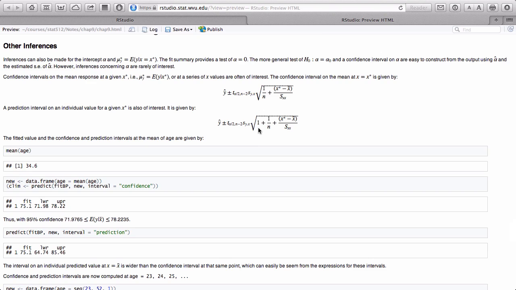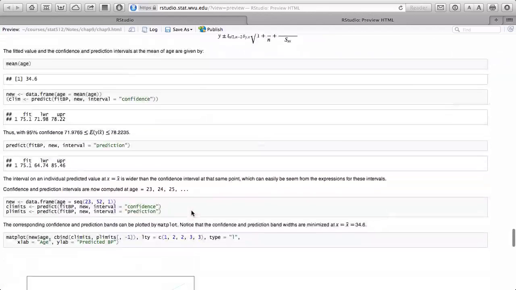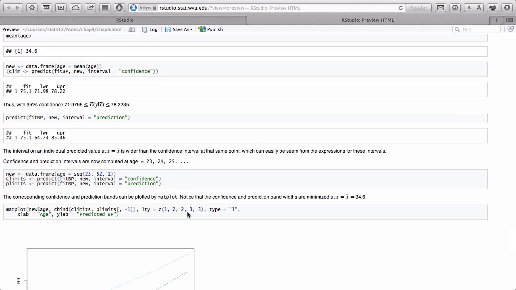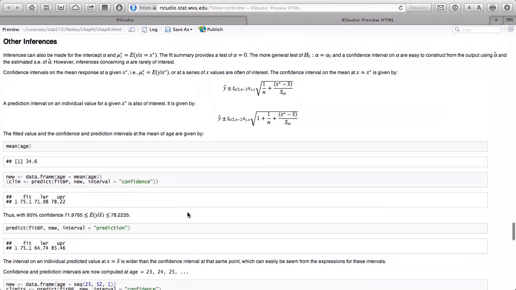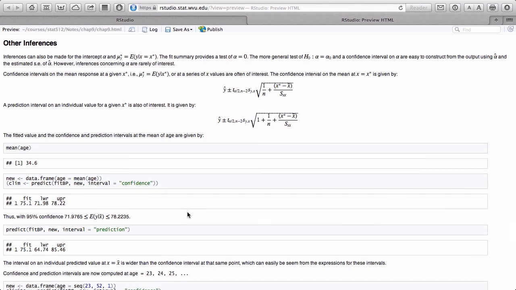And so this is what we have. And so it turns out, here's the process of doing this. If you did this by hand, and particularly if you wanted to get a band for all values of x, and you wanted to do that by hand, you'd be spending a little bit of time doing it by hand. Fortunately, it's pretty easy to do in R.